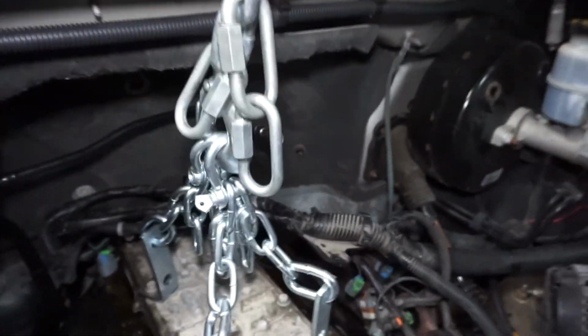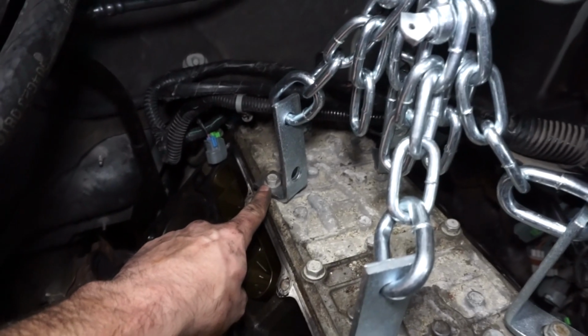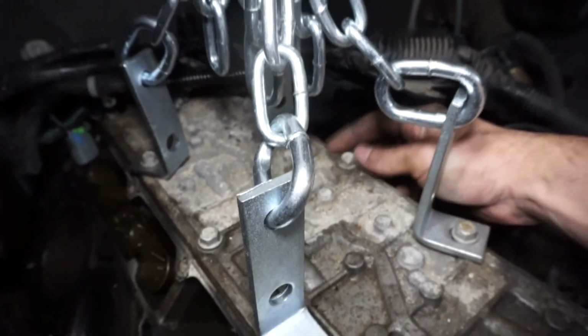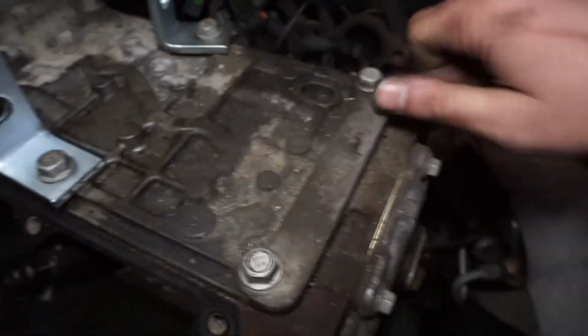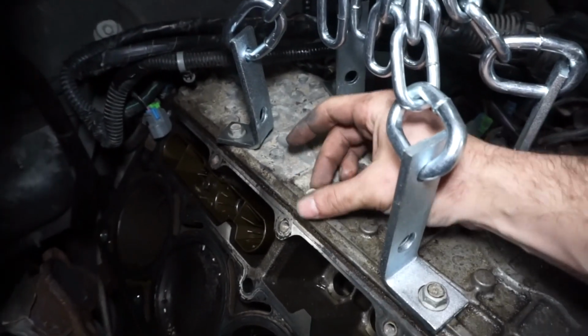Alrighty guys, so interesting story. I was getting the hoist hooked up and going through hooking these bolts up, and for some reason, when I was going to loosen this one, it came out really loose. And look at these. All these other bolts are just finger tight in here. Even the back ones are a little bit tighter, but they're barely tight. I was able to just loosen these with my finger.